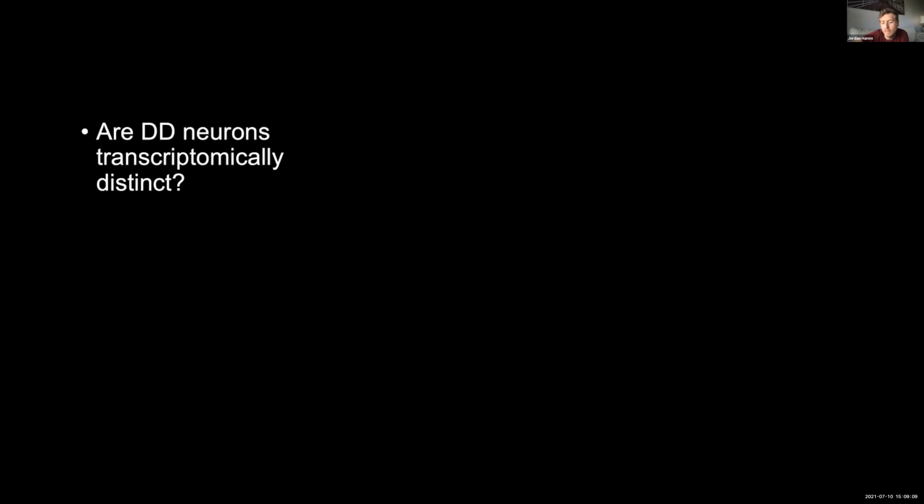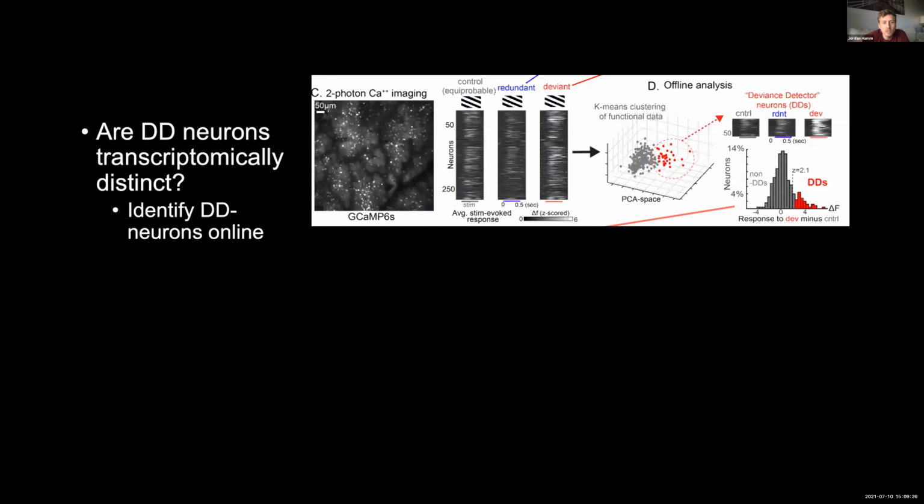So one particular thing we want to look at moving forward is whether these deviance detecting or prediction error neurons in layer 2-3 are distinct in some molecular way, or in terms of which genes they express. So what we'd like to do is identify deviance detecting neurons online in awake head-fixed mice, and that's what this set of plots here is.